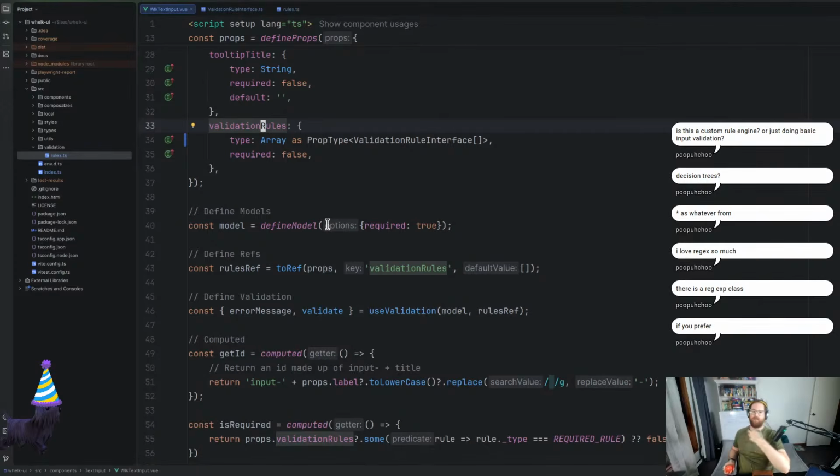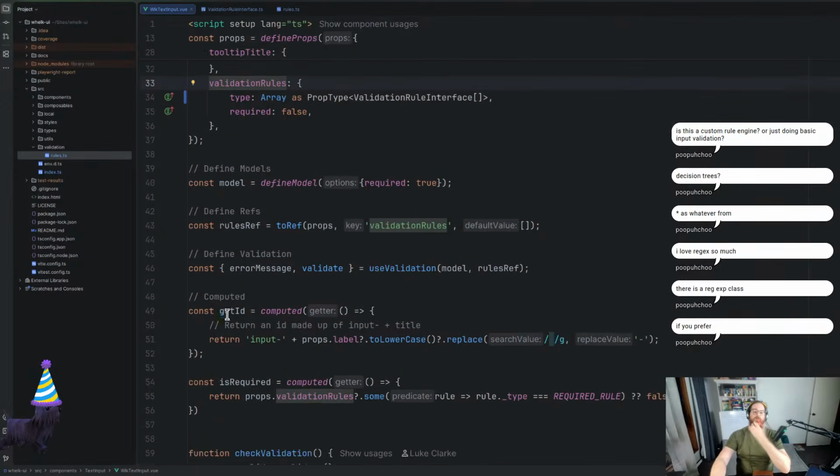We can actually get the user just to state, hey, I want this validation. And they import the validation rules that they want, and they just assign them to the component. So yeah, a lot of this is looking a little bit messy now. We've got to get ID, prop located, replace all that.